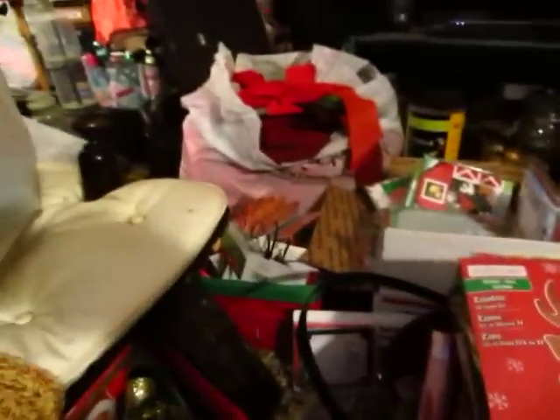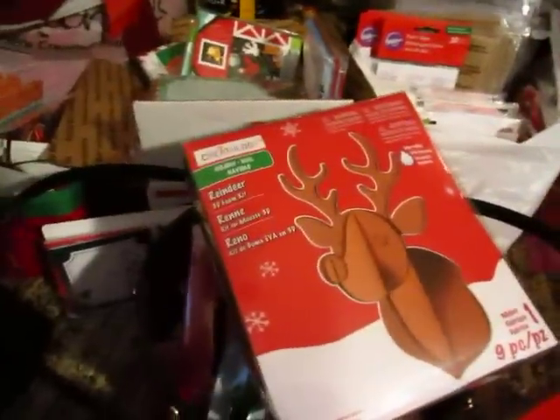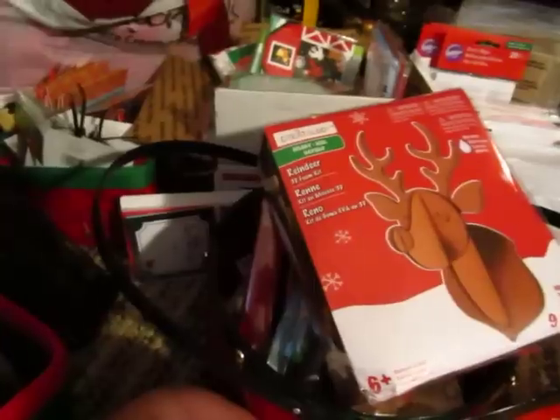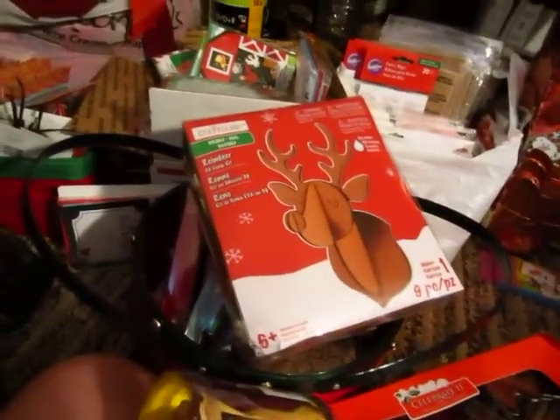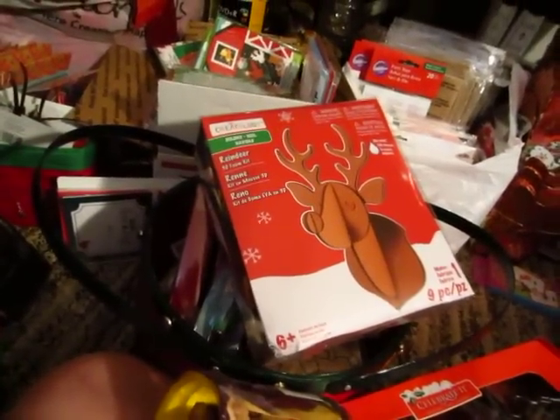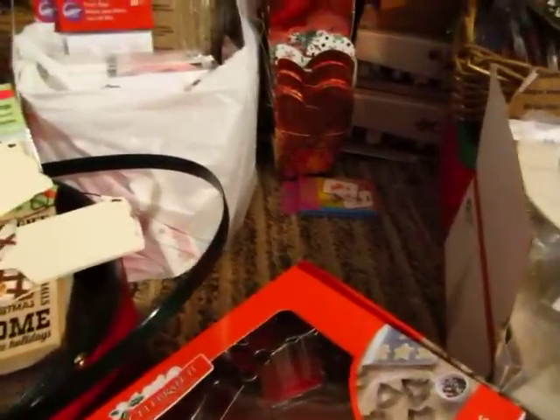Here's some more. This one is cute — a countdown calendar kit. You could probably do this on your own; it's just clothespins and whatever the numbers are — I guess you take a clothespin off every time the day goes by. Of course he snagged the cookie cutters because he loves to make sweets. We got two of these guys. And we got this cute little owl collectible ornament.